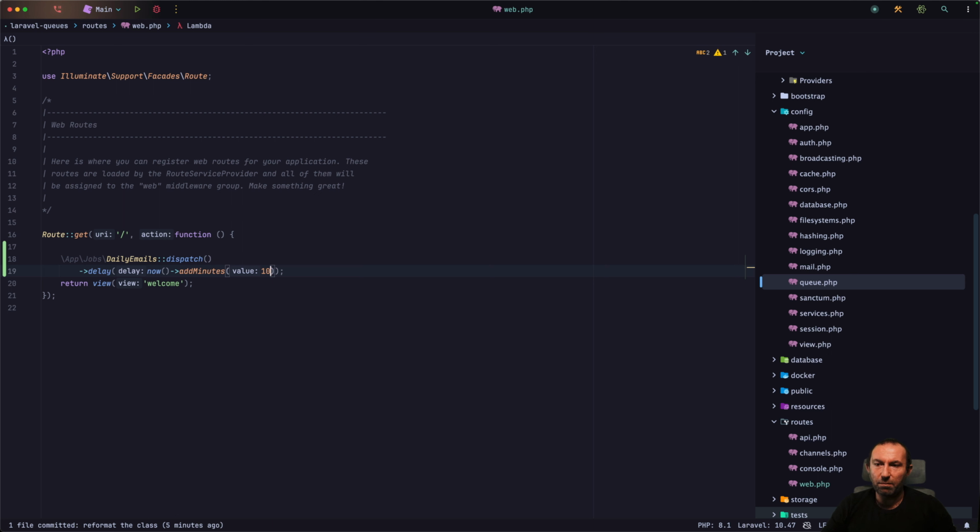Okay, why should I delay it? For example, if I only want the emails to be sent 10 minutes after the user registered, not a welcome email, I'm talking about some kind of special promotion for the user, I can use that.